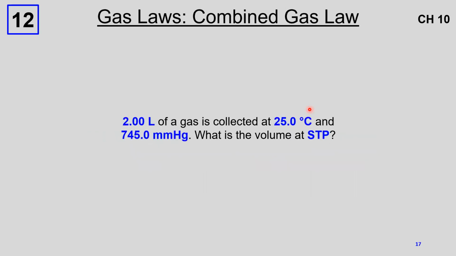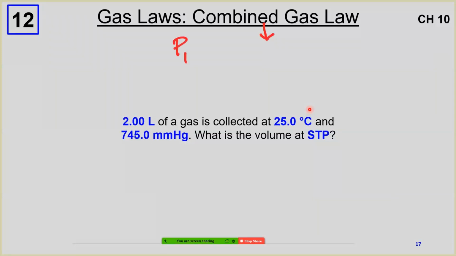All right, another gas law that we talked about is the combined gas law. It combines the first three laws altogether. So let's take a look. The combined gas law combines the first three laws. So we have Boyle's law, which was P1 V1 equals P2 V2. And then we're combining this with Charles's law and the Gay-Lussac law.